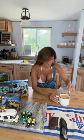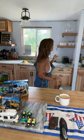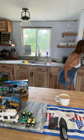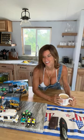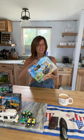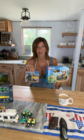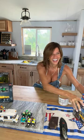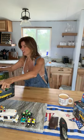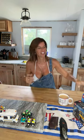So, stir that cream in there. Flip the spoon. We're ready to go. So, what do you guys think? Should I do... I'm feeling bucket loader and maybe the dump truck. That's what I'm thinking. Maybe two of these. We'll start with the... I should probably start with the one that's a little bit more challenging.